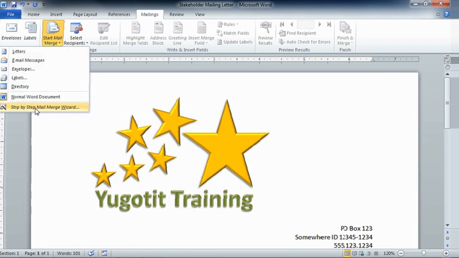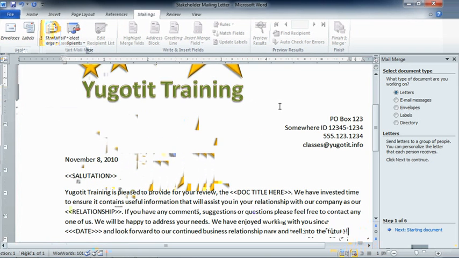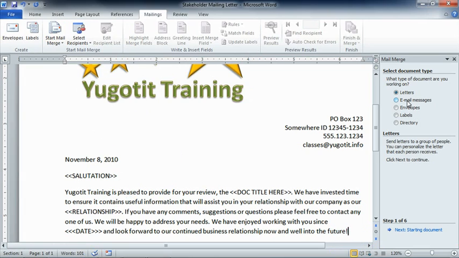We're actually going to go all the way to the bottom and choose the step-by-step Mail Merge Wizard. The first step, of course, is to say what kind of document we are going to create, and they're all here. We're going to do a letter, of course. Envelopes and labels are here, as is the directory. And if you do email messages, the only thing I wanted to tell you is that in order for this to work, we have to have the email address for each contact in our data source. That kind of makes sense, but you'd be surprised how many people start and then realize they don't have the information they need. We'll go ahead and leave it with letters, and then we're going to click Next at the bottom.